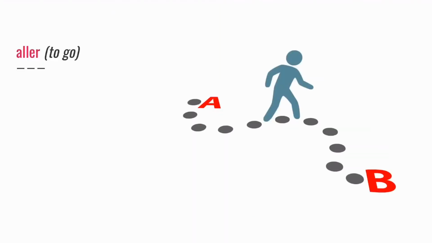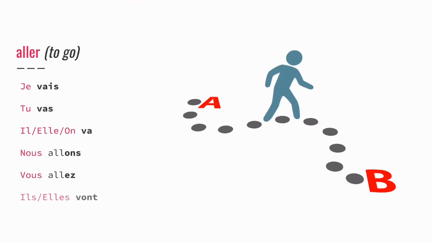Let's try to conjugate aller. When conjugating aller with je, the entire spelling of aller is changed to vais. For tu, it becomes vas. The S is silent. For il, elle, on, it's va, with no S. For nous, it becomes allons, and allez for vous, but it becomes vont for ils and elles. So for irregular verbs, since they're conjugated uniquely, you're going to have to memorize how each verb is conjugated if they are irregular. All regular verbs will follow the same formula as the other regular verbs.